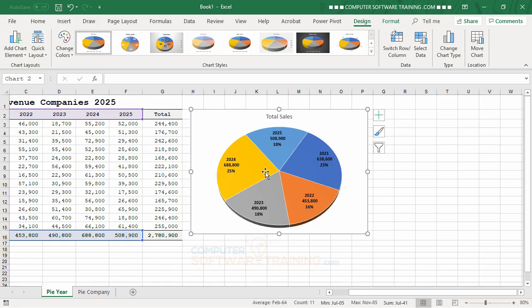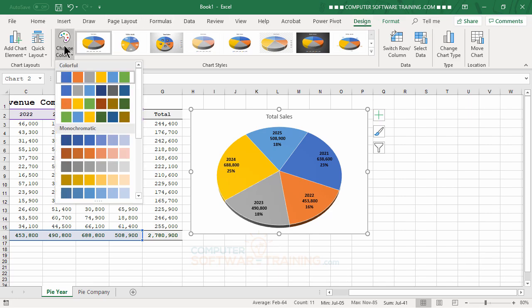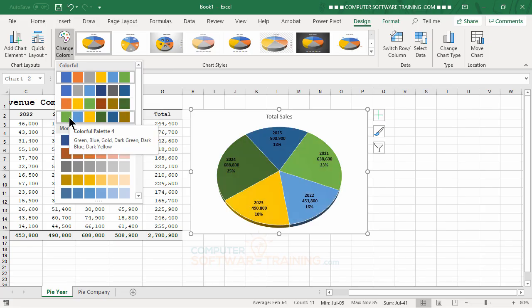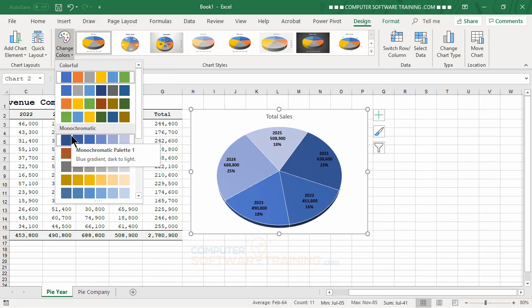We can also change the coloring of this overall. Right now it's in what they would call a colorful mode. In the design tab, you'll see something called change colors. You can click onto that, and right now it's on the top one. That's what we're using right now. As you hover over the rest of these, you can see how that changes the coloring, and then we have more of a monochrome look over here.